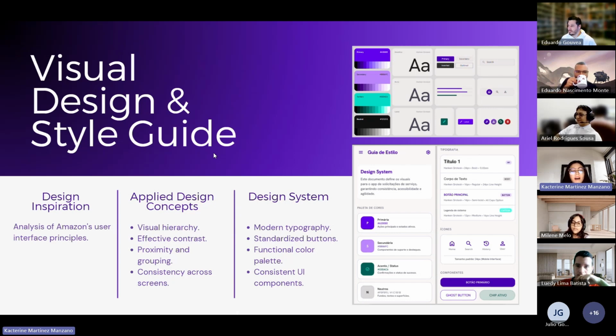To maintain a cohesive experience, we created a design system that defines typography, colors, buttons, and reusable components. The color palette was designed not only for the aesthetic, but also to guide users' directions and improve usability.